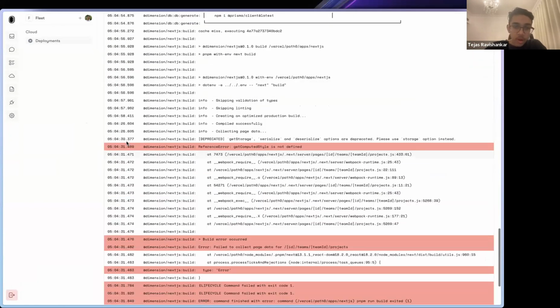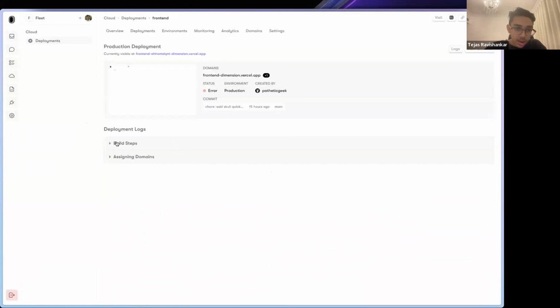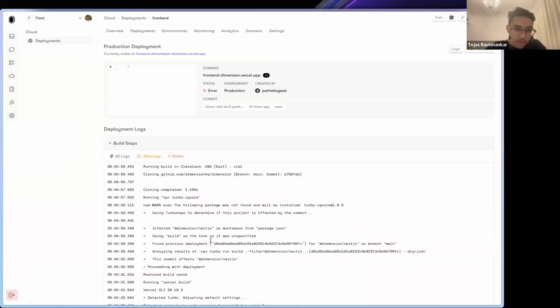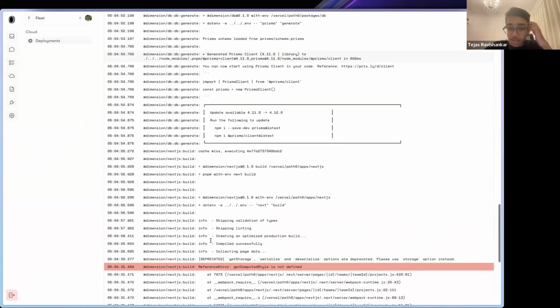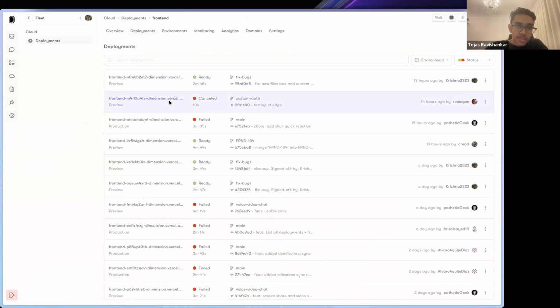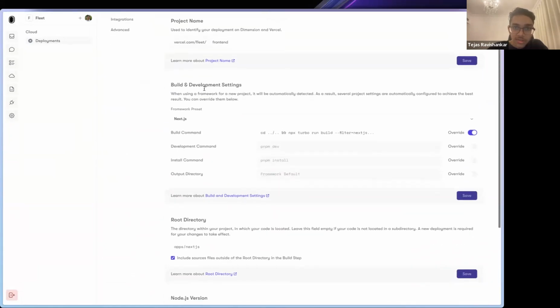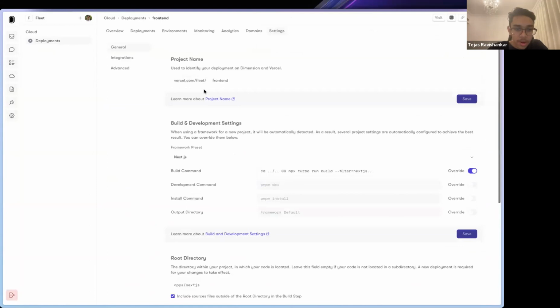We also support viewing the errors and warnings that are in this specific build. You can also view build logs, by the way, which you can see over here. And I can view all my deployments just over here, right? I can filter by environment, by status. You can also manage your domains, and you can also manage your settings, right? So over here, you can see I have all my settings for this deployment. I can manage it directly from Dimension, right?